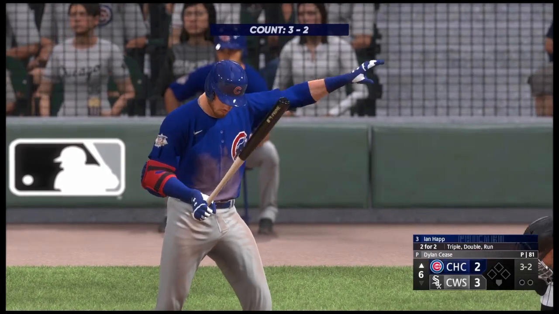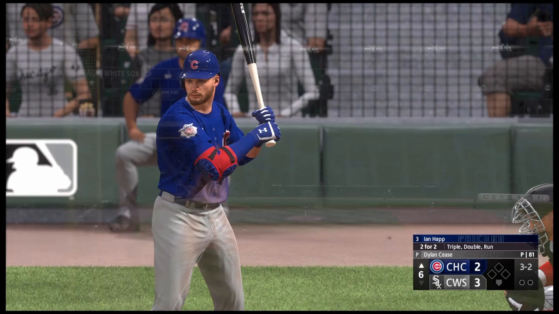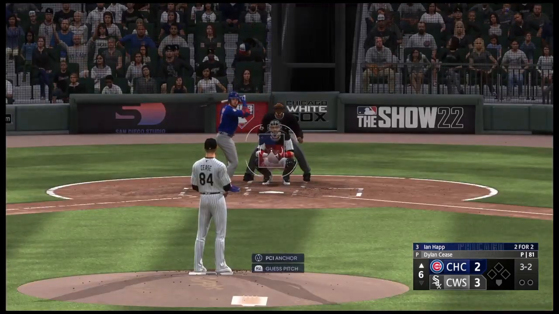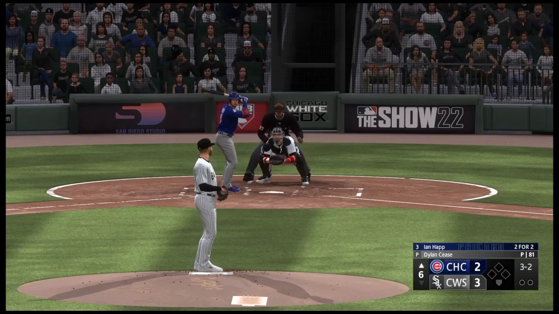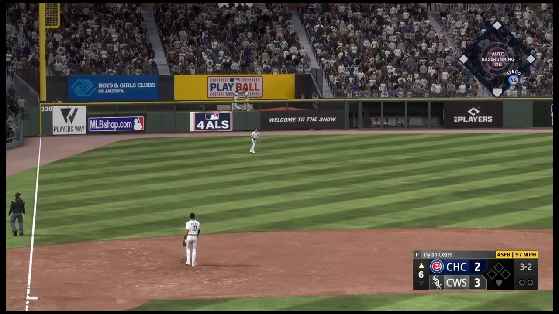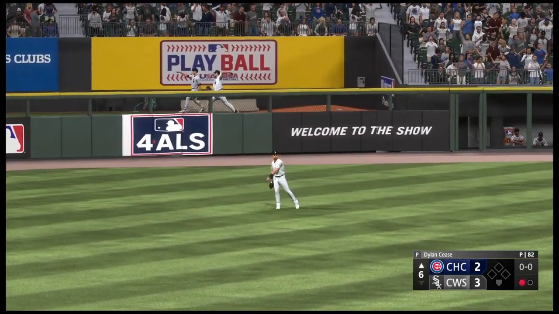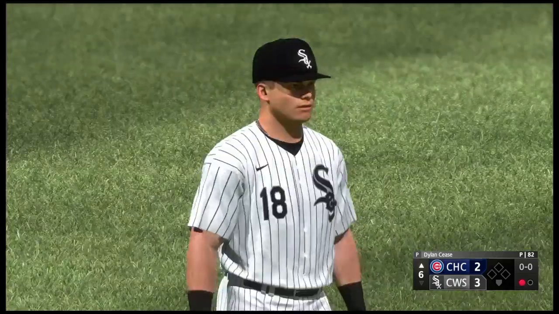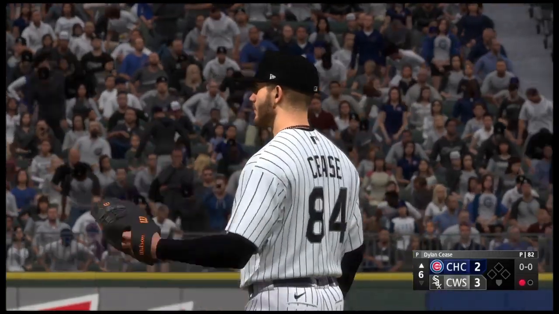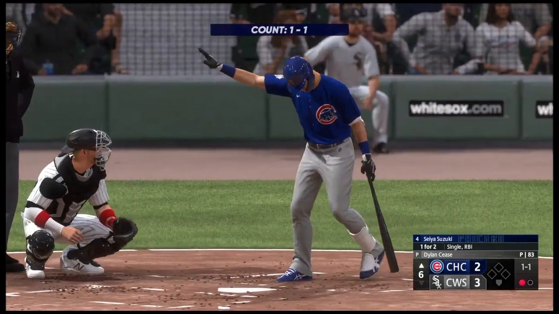Back at Guaranteed Rate Field, Ian Happ up to hit. Well, both sides equally as strong, so not a good time to try to turn him around with a relief pitcher and put him on the other side of the plate. And that one is lifted in the air, and Benintendi able to make the grab. And there's 1 away. Now batting, right fielder, Suzuki. So now it's the Cubs hitter in the 4 hole, Seiya Suzuki.